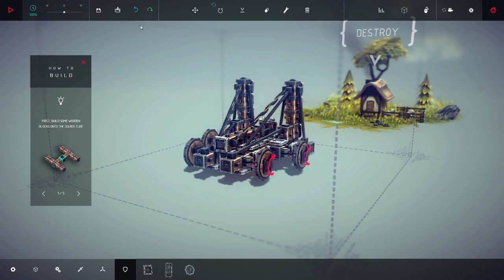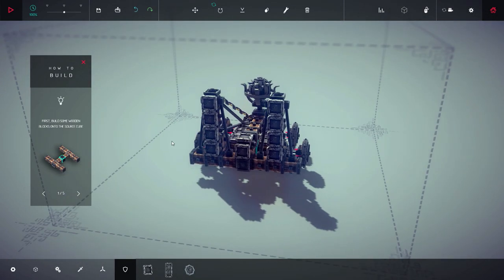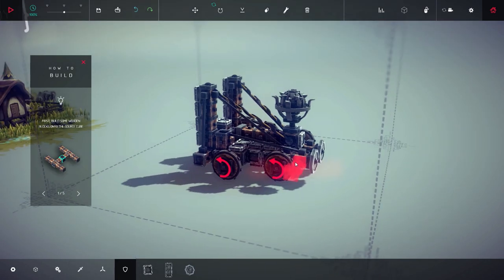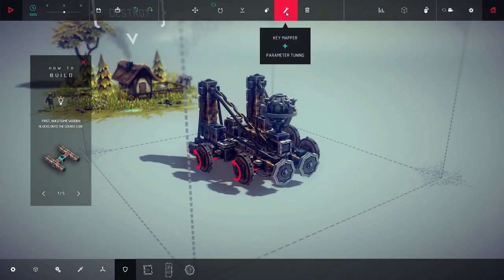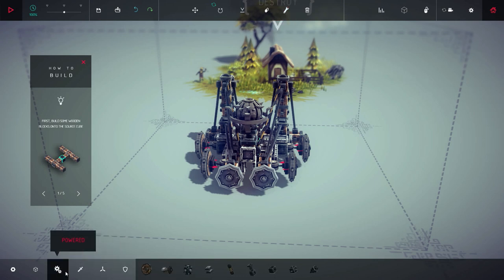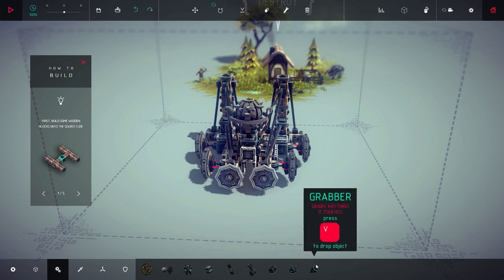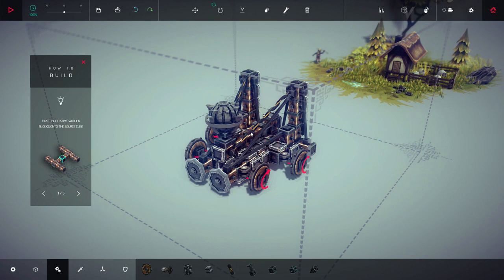And of course, if you accidentally deleted something that you didn't mean to, you can always back up even after you've tested the weapon out. So you can always be experimenting, and they've made it very easy to do so. Similar to Little Big Planet, there's a key mapper which allows you to use pistons and hinges and springs and all sorts of other things under the powered tab, like for instance steering and spinning blocks, for example, and even the ability to grab things where you can control them independently.